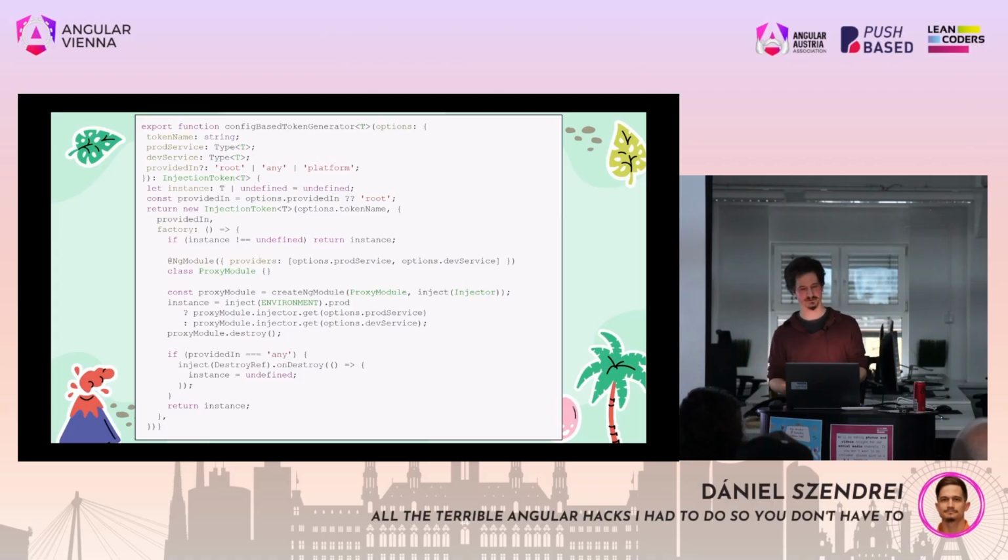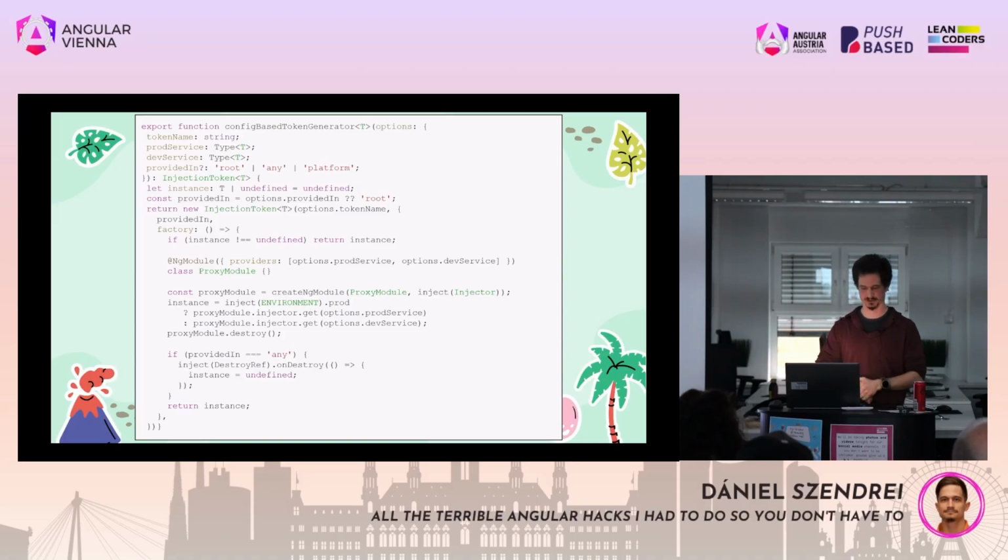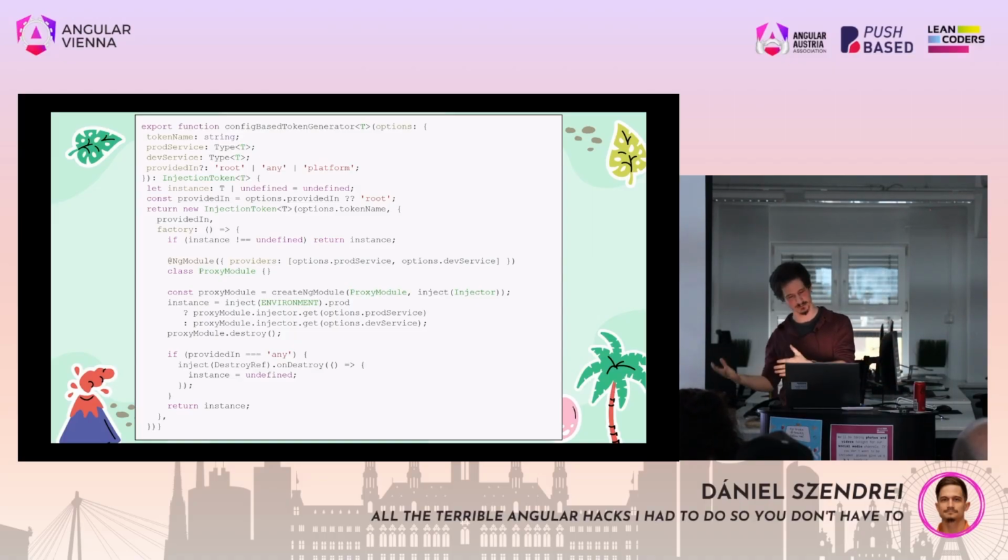And if you want to have it, this is the way to create an injection token, and then based on the environment it does its thing. But if you do that, then you manually have to update the dependencies. With this config-based token generator, you don't have to do it anymore. So this is, again, a stupid hack, but this one, I'm sorry to say, might actually be useful.